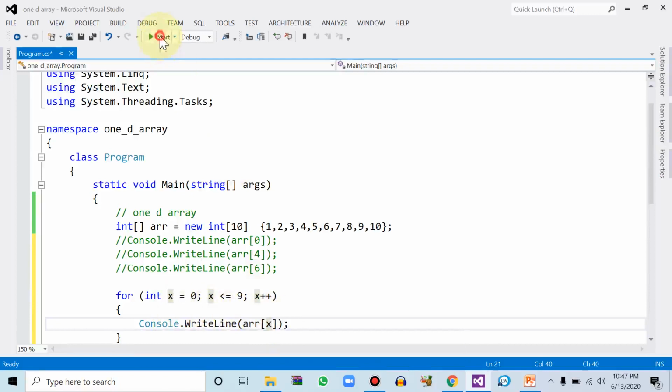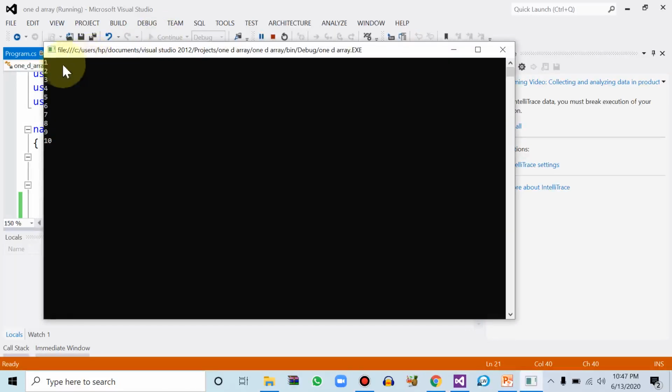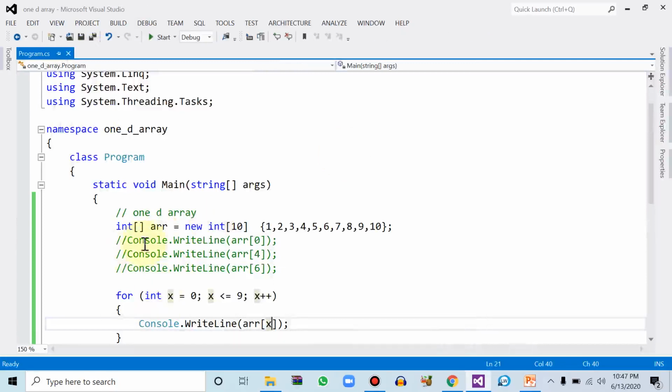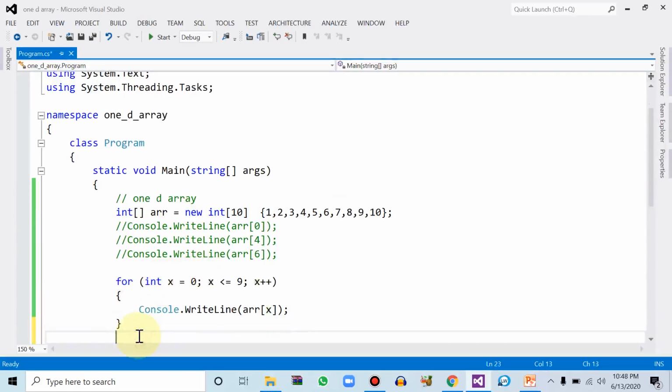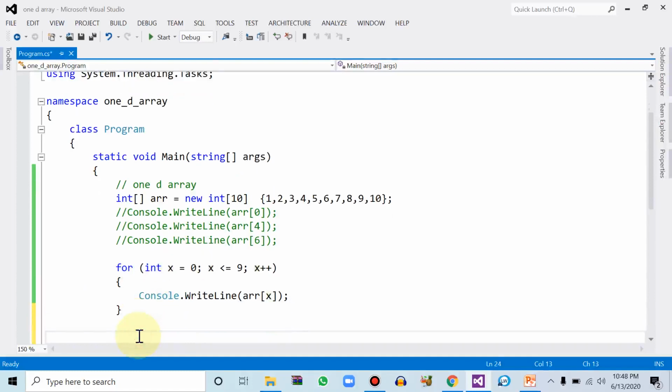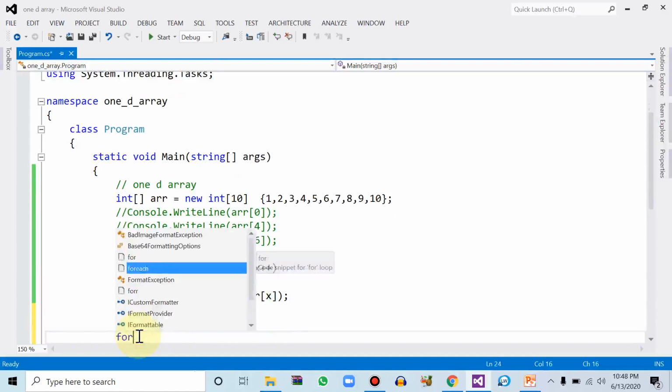Now let's see, the whole array is just traversed with the help of a loop. So this is how we have initialized all these values, printed with method 1 and also printed with the second method. Now we can also print with the help of a for each loop.